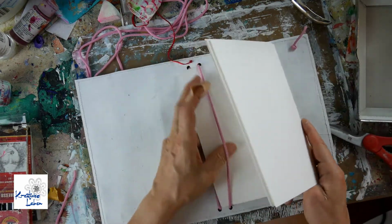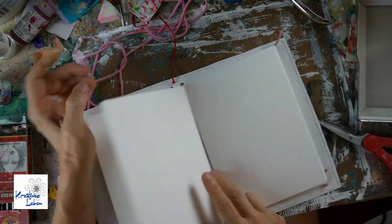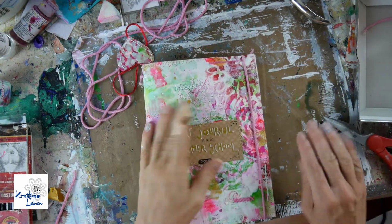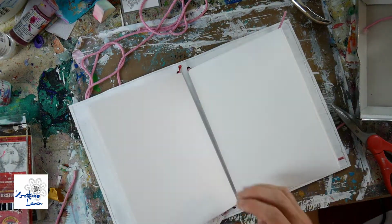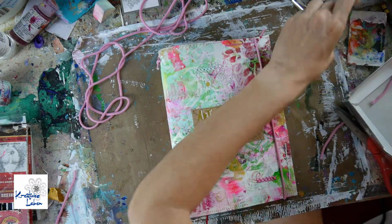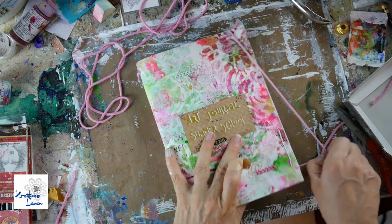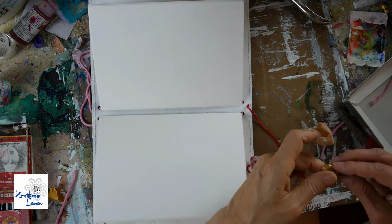I had also stitched my bookmark in there already, and I'm just adding my two signatures. I'm not doing any binding for the signature because it gives me more flexibility with the paper depending on what we need to do during the summer school. And that's more or less it. There's not much more to do except adding some beads, of course.